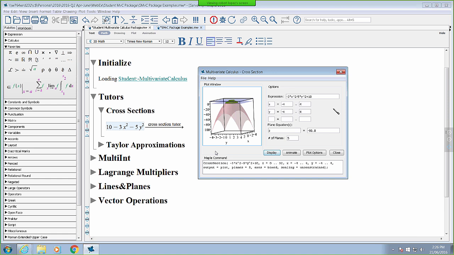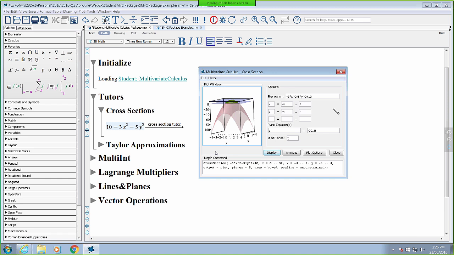I don't have to figure out a way to get it into that little box. So this is a default here. Z here, 0 to 32 here. So what this means is that you're going to see 5 cutting planes, Z equals a constant, and those 5 cutting planes are between 0 and 32. Now if you look over here at the scale on the Z-axis, it's down as low as minus 100, and you know from here it's going to go up as high as 10. So this needs to be changed.